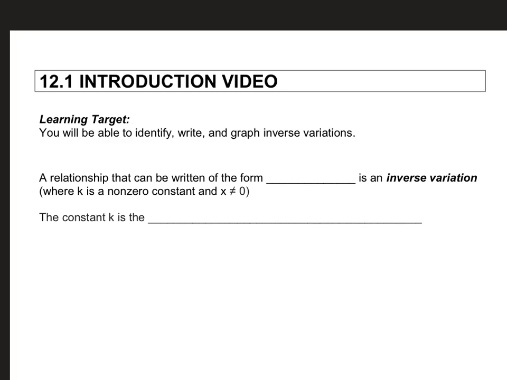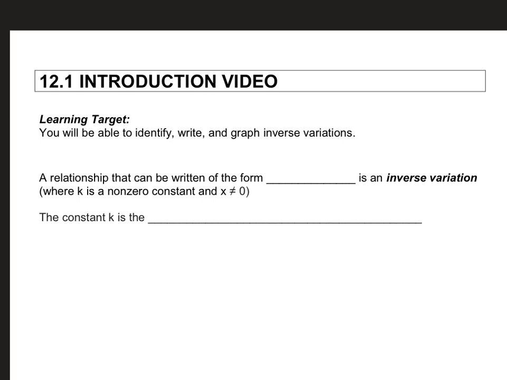All right, well, welcome to chapter 12. This is so exciting. You guys are going to get to learn about a new function called an inverse variation, and you're going to get to graph things that are no longer straight lines. So we're moving up in the world. This is exciting.